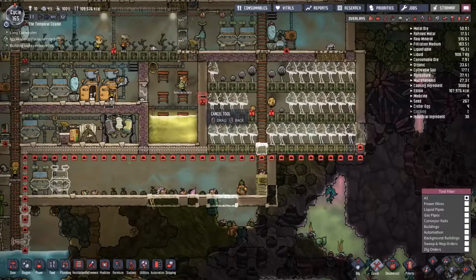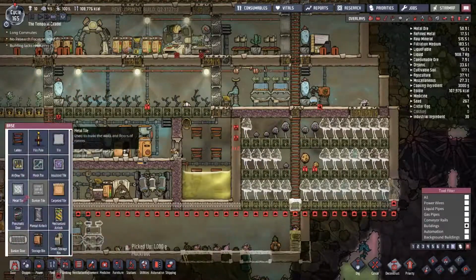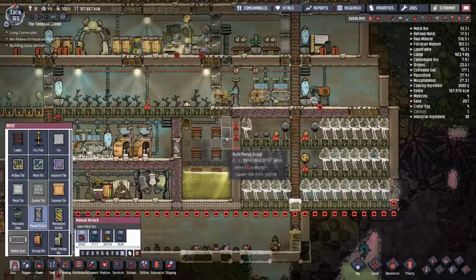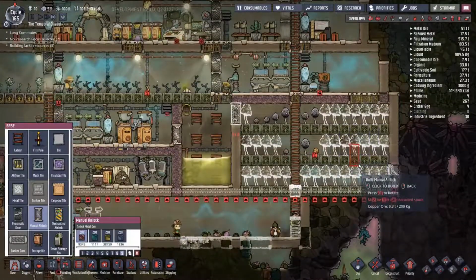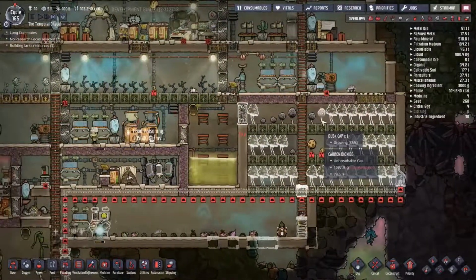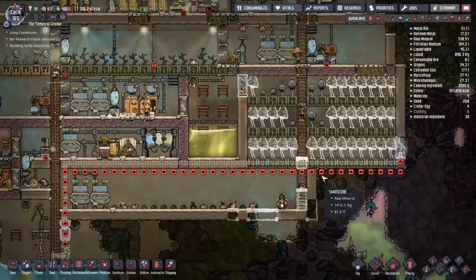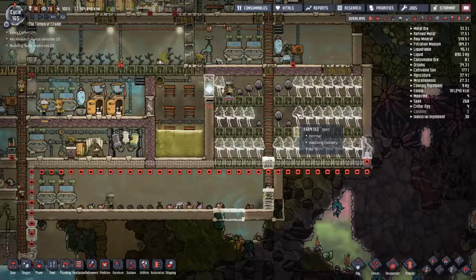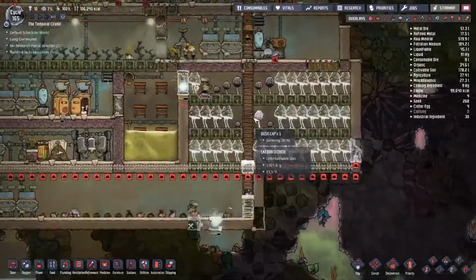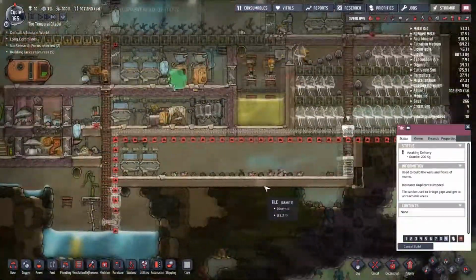Well, you know, I say that, but let's... Come on, stop it. Stop that. We'll put the door up here, because that's probably a better place for it, all in all. Because we don't want to lose our carbon dioxide atmosphere. Why is it that when I want them to build something quickly, they do not do that?